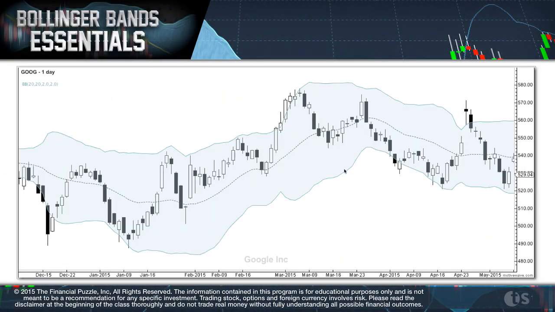Let's look at some examples here. We'll start to pull it together. And I'm just going to take a note here. Look at Google. It doesn't really matter what you look at. You look at any band's pictures here, and you're going to see stuff like this. But look at Google here. There's a little bullish harami.